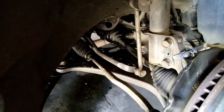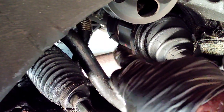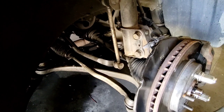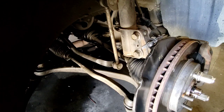That retainer is right there down the back. We're going to work on getting that out. Then we can knock the CV axle out. I've got it sitting up at an angle, which should prevent the transmission fluid from leaking out on this side. It's at about a 30 degree angle.